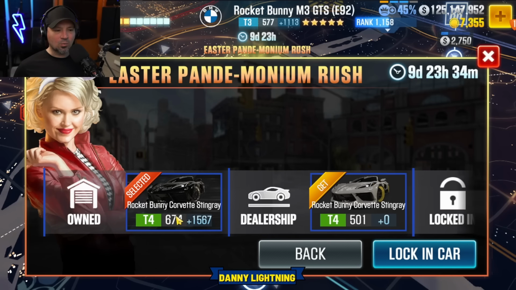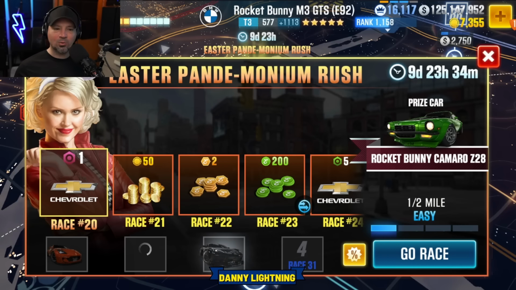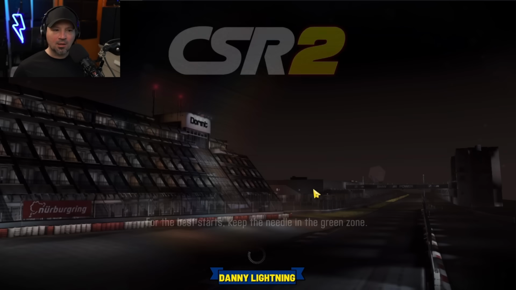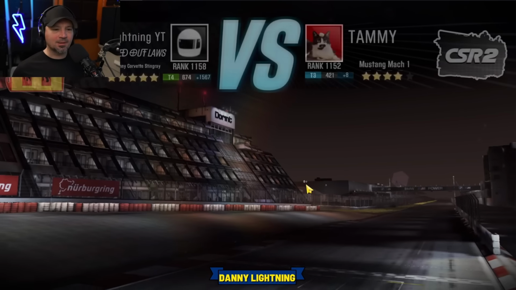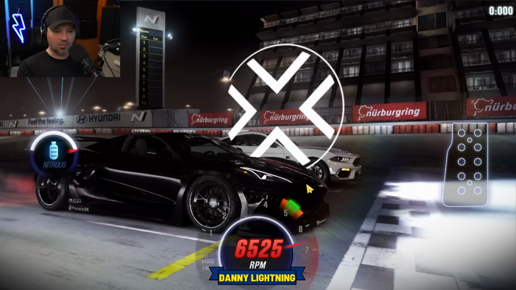Now I'm going to lock in the Rocket Bunny Corvette Stingray. I got to go look up how to drive this one, so I'll be right back. Let me pause this. All right, so this car is actually kind of a weird car to drive. You can hit nitrous on like 4th, 5th, or 6th according to my video. Depending on how you have it set up, it might change. So we'll play with it.